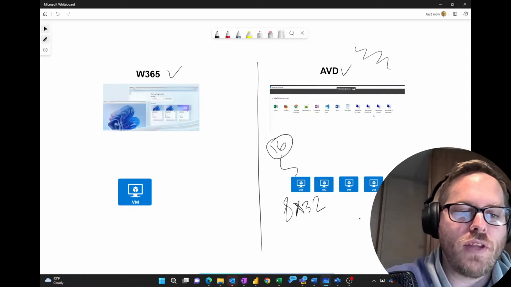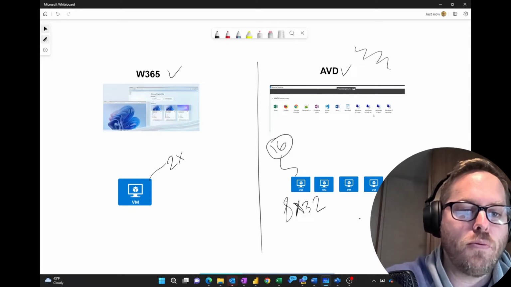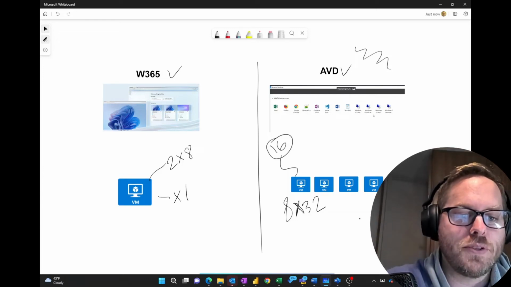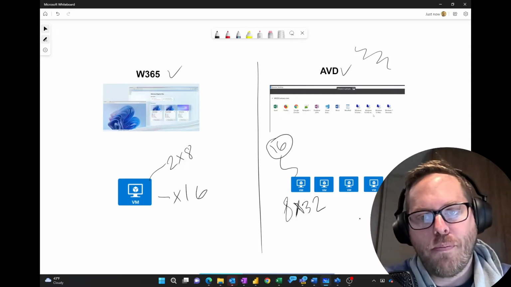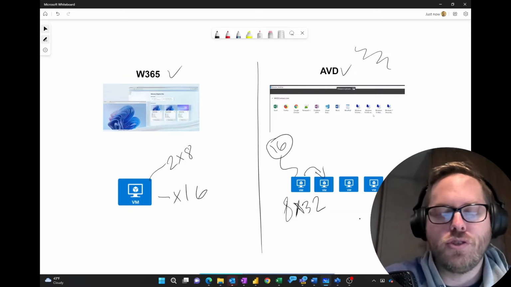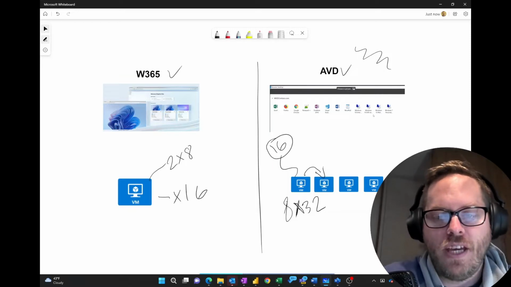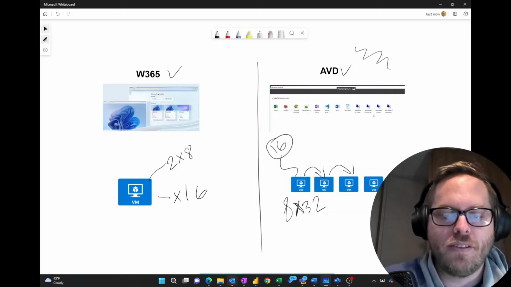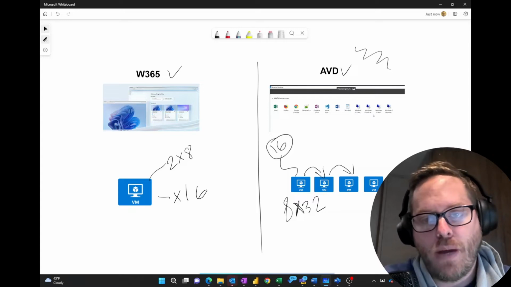Whereas if I was going to do that on single session with a dedicated VM, say I need a 2 by 8 virtual machine for every one of those individual 16 users, so I need this times 16. And then on top of that, with Azure Virtual Desktop, you could have your VMs scale out as more users join. You could tell it, once I have 10 users, spin up another virtual machine, and once I have another 26, spin up another, and so on and so forth. You can set rules for scaling up and then scaling back down as needed. And so that's the power of multi-session.